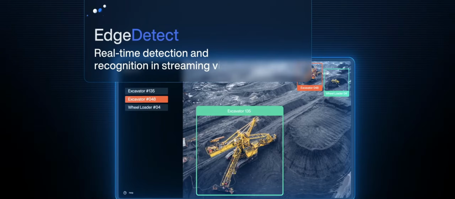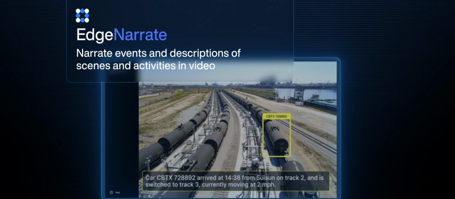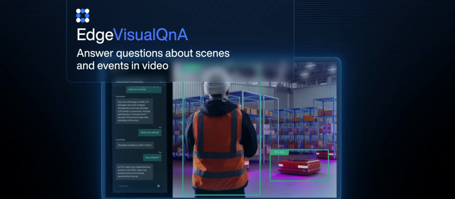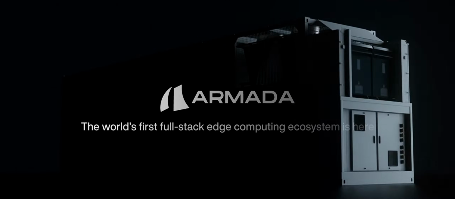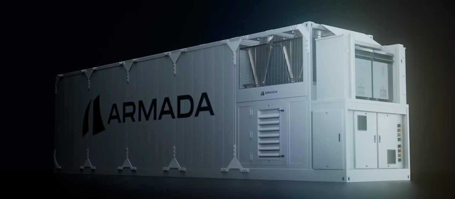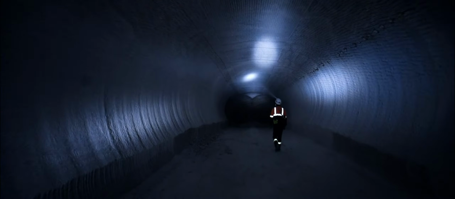Armada EdgeAI further augments our platform, using artificial intelligence to analyze and transform data into actionable insights. Whether it's fine-tuning manufacturing lines, streamlining quality control, optimizing logistical operations, or enhancing drone surveillance, Armada EdgeAI provides the precision and efficiency needed to revolutionize industrial practices and enhance productivity.